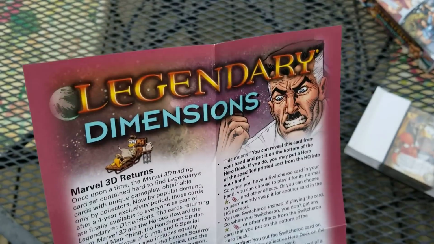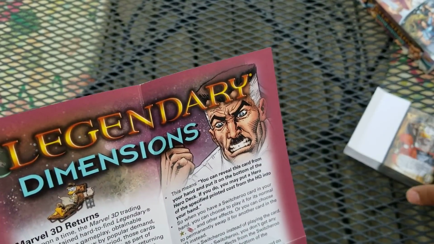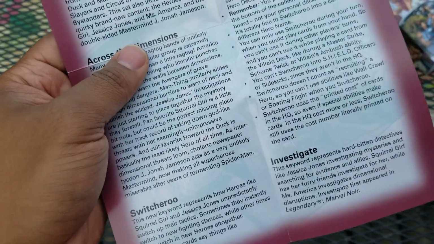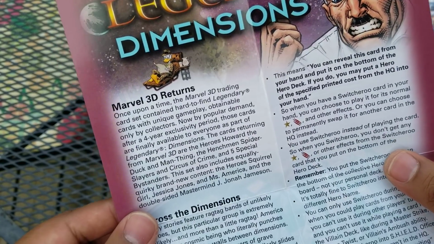I haven't looked at the character cards. I don't know what they do of the new cards. And then the Switcheroo, I briefly read the new ability, but I don't really know a whole lot about it.